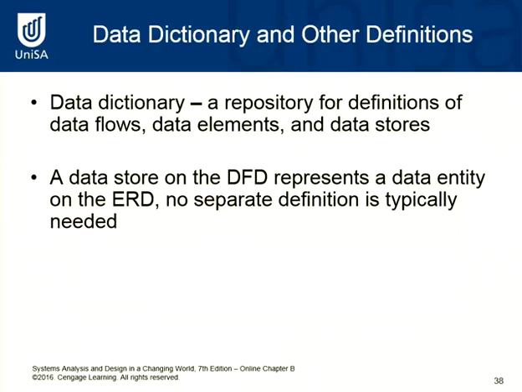Other things to be cognizant of and aware of is we have things called a data dictionary in a traditional approach to modelling requirements. The data dictionary is a repository where we store all our information, where we have our data flows, our data elements, and our data stores. A data dictionary basically specifies what data stores we have, what data flows we have in our data stores, and what data elements we have, and what those data elements are made up of, okay?